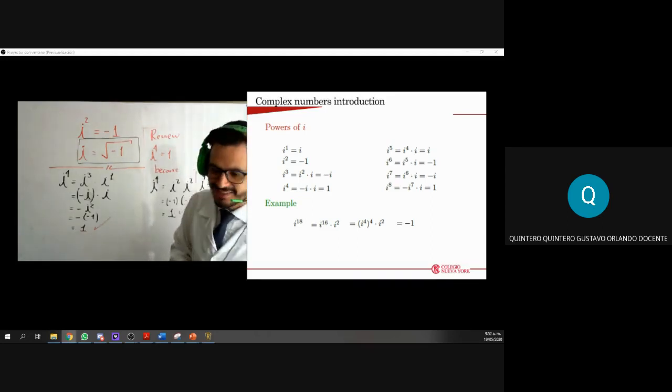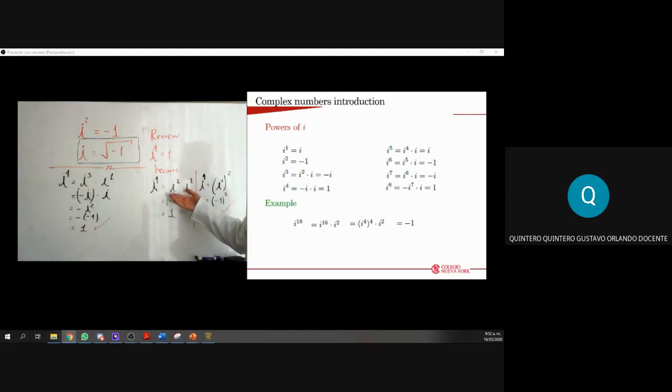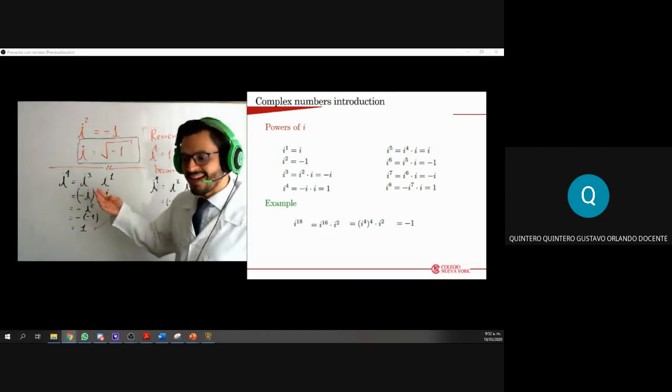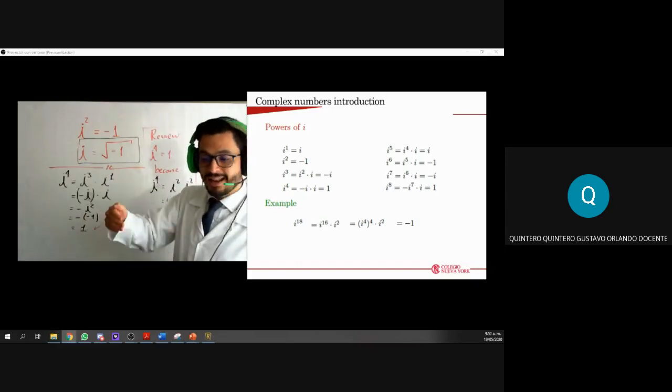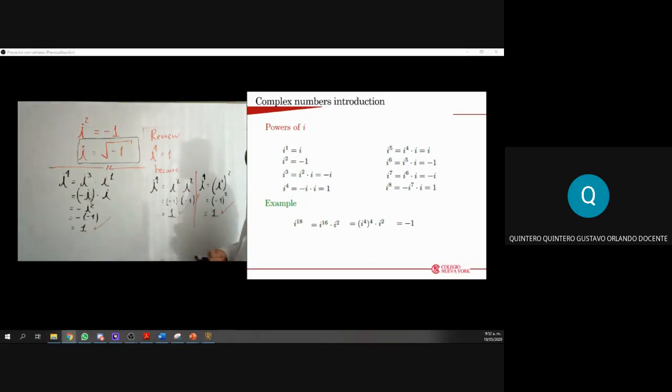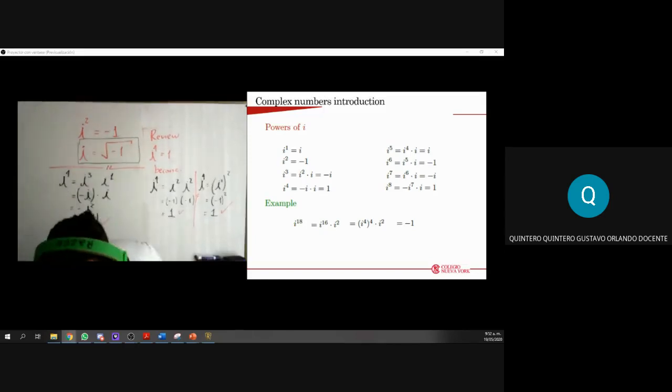Choose the easiest. In my mind, the easiest is this one: i to the 2 times i to the 2. The reason why I leave this one in the slides is because this is the one that the video is presenting to you, and I want to have that coherence. But I wanted to show you this possible presentation as well. i to the 2 times i to the 2 is i to the 4. So it works. All right, guys, let's continue with the example.